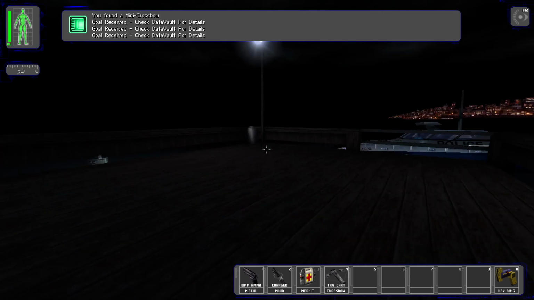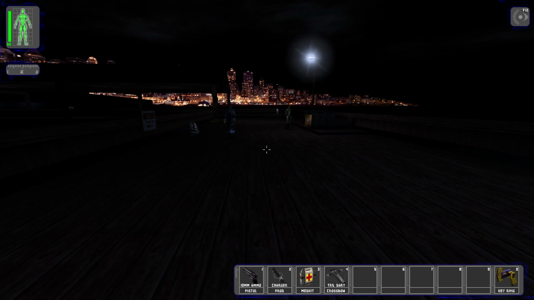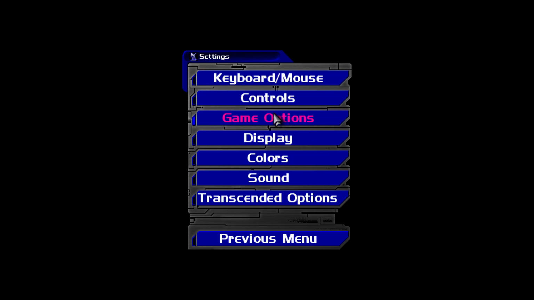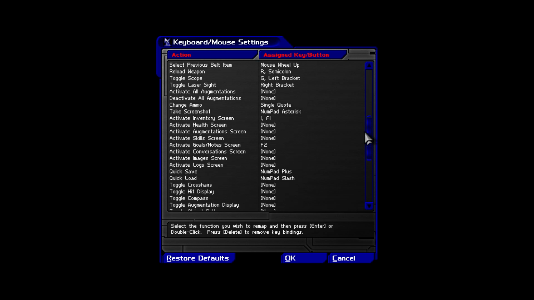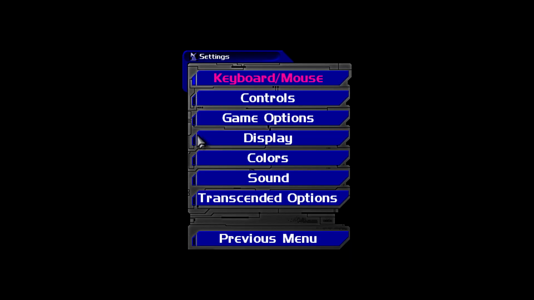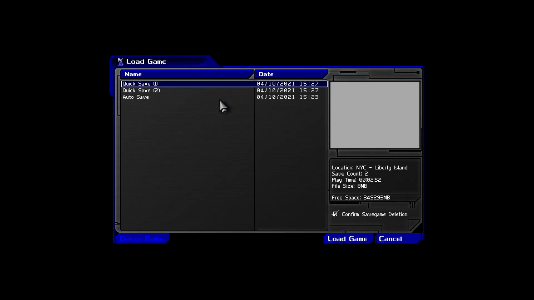Okay. Wow, that was a lot of information, a pretty big information dump. Hold on, I'm opening a menu. Give me a second. Alright, let's see, I just need to see if there's a quick save button. Quick save. Here we go. Numpad plus. Quick load, slash.